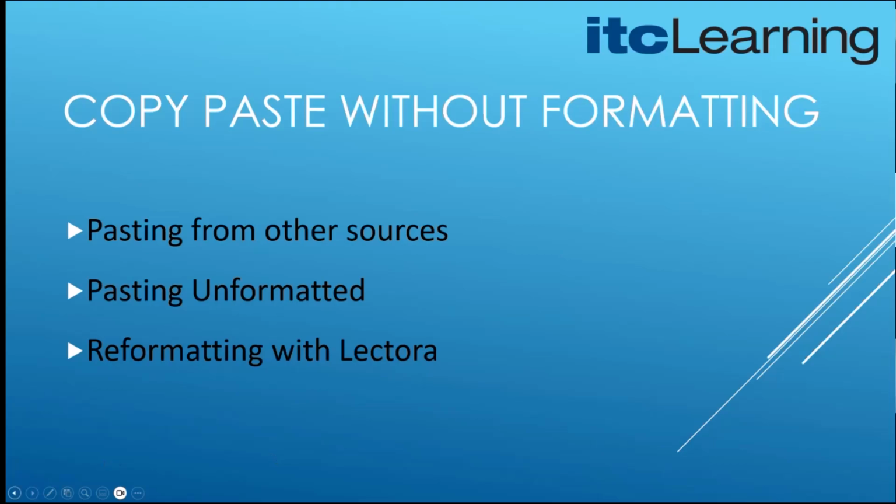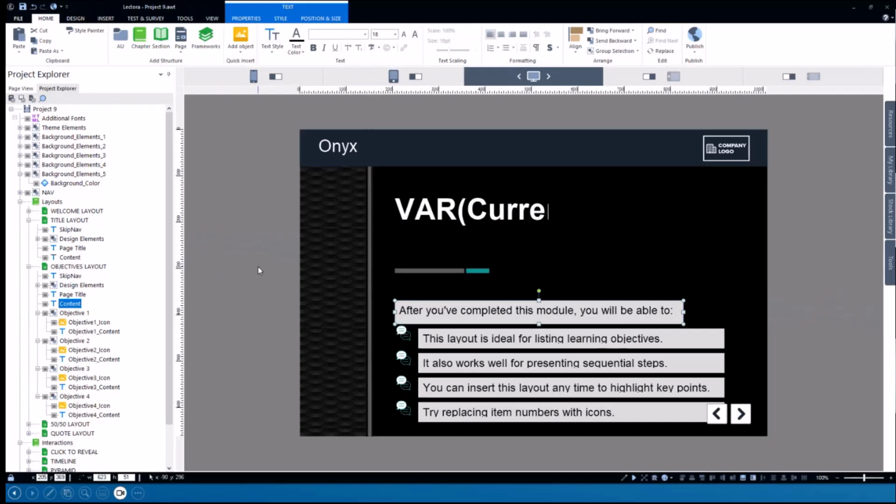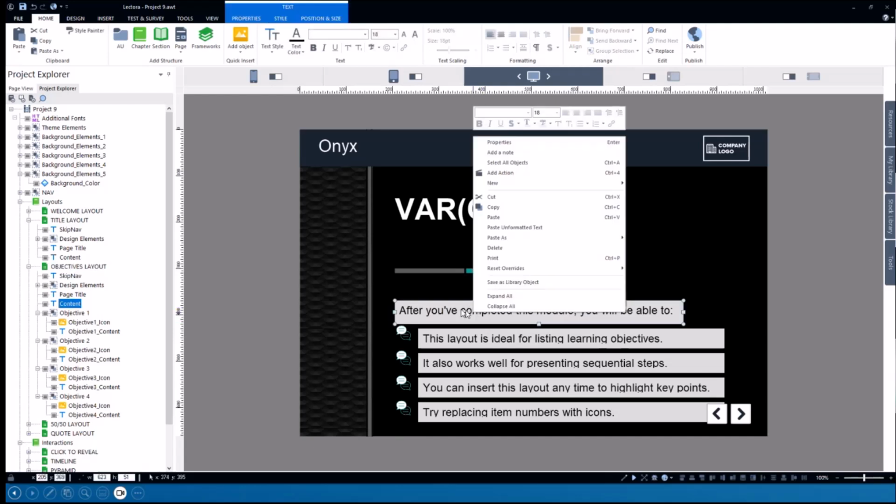When you're within Lectora here, depending on what you're pasting, let me just copy this so I've got something to copy using the keyboard here. What you can do is right click to paste, and you'll always see this option underneath the normal paste option. You've got paste unformatted text. For anyone who really likes keyboard shortcuts, instead of Control V for paste here, it doesn't show you in the list, but Control Shift V will paste unformatted.